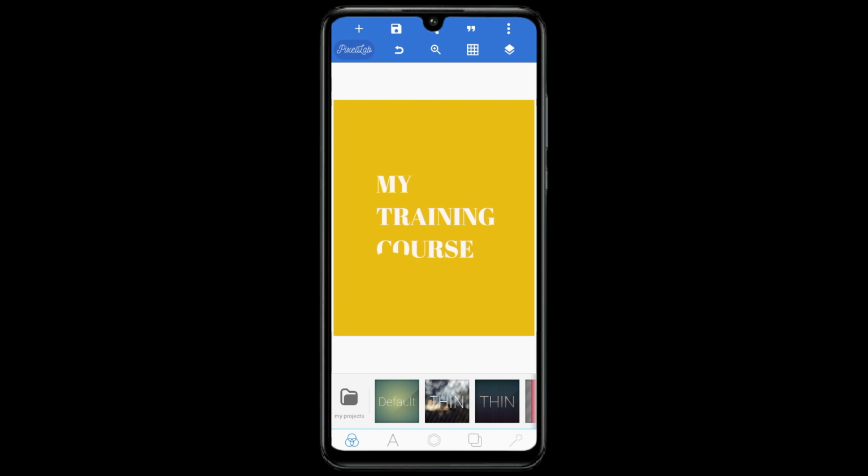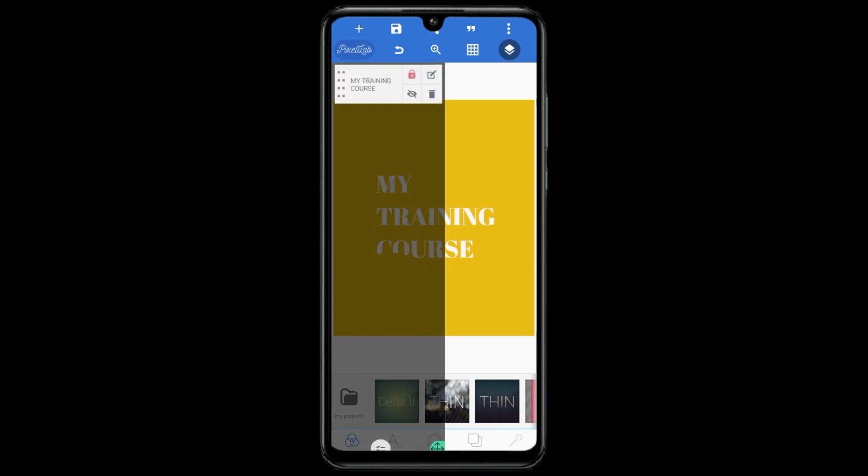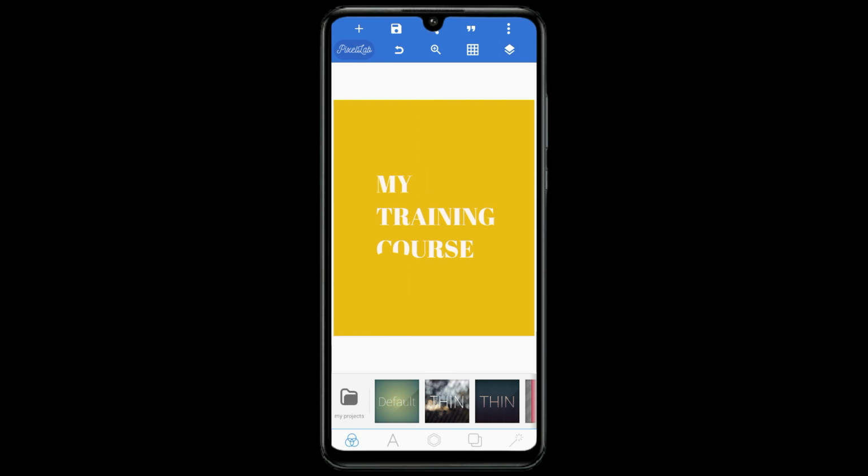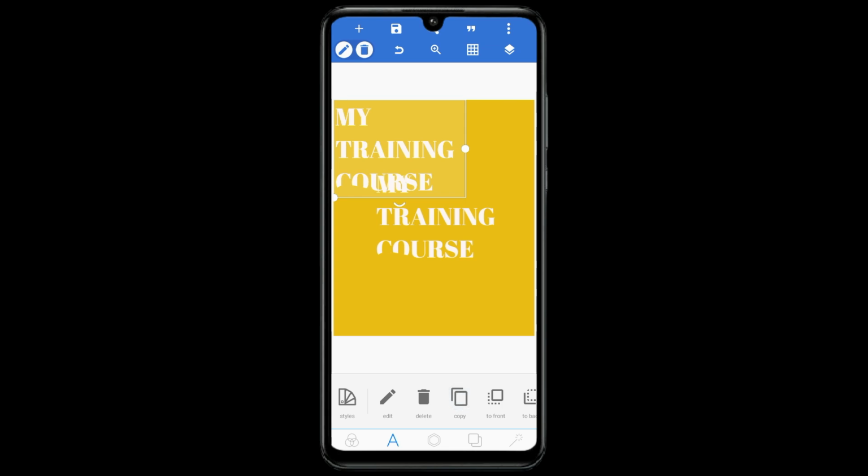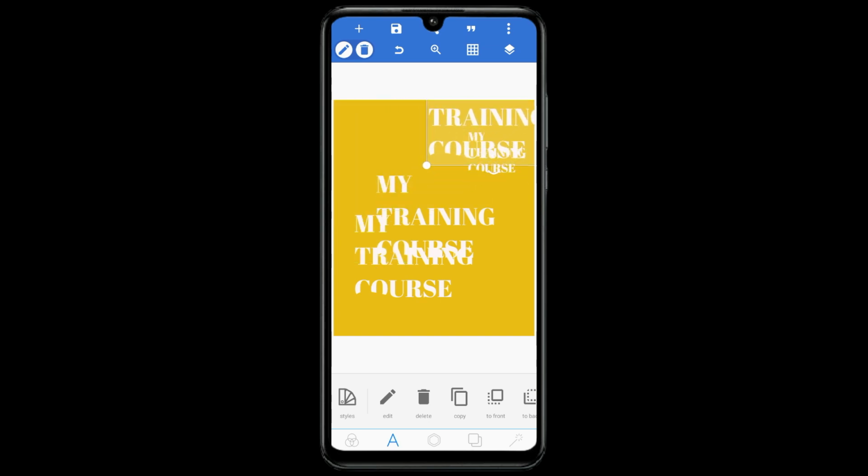You can't edit it, you can't do anything except you come back and unlock it. So let me just duplicate this text for me to have multiple things on my dashboard. Okay, let's say we have one, right? Let me just show you something.